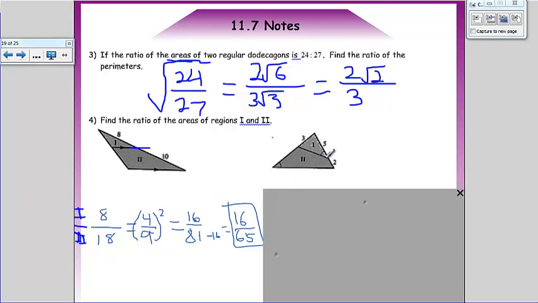So in this one, we're looking to compare again region 1 to region 2. It's definitely split at this point. Initially, the two shapes are not similar. So we are going to compare region 1 to the entire region. Okay, 1 and 2 together because they're both triangles. They have an angle in common, and they have another angle that's given to us to be congruent. So we definitely satisfy the theorem, angle-angle.